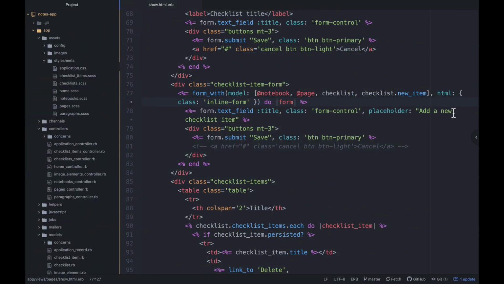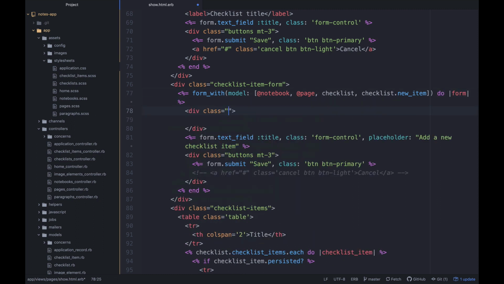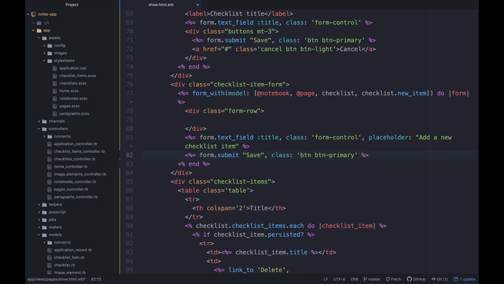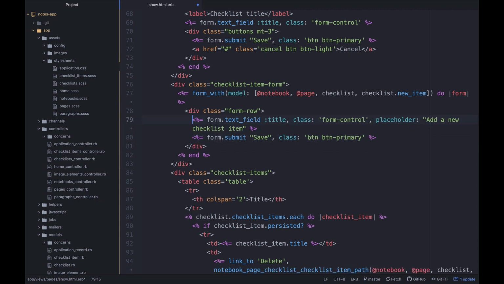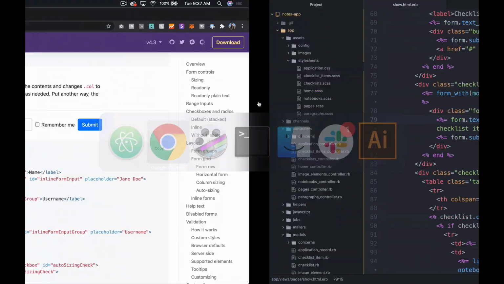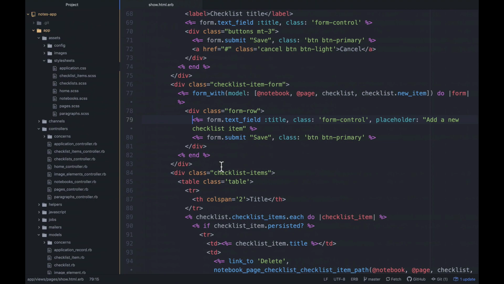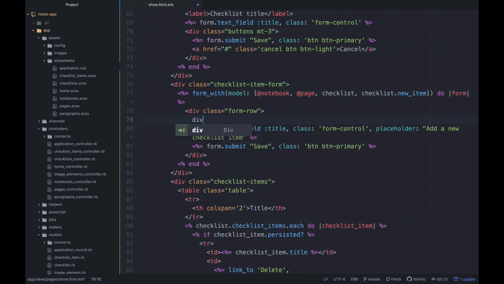I'm going to take away this HTML class thing that I did because that didn't work and I don't want to leave it there. So if we add a div form row, and I don't actually want this class buttons. I don't need that. Let's bump both of these up into the form row and just see what it looks like. Okay. So we might have to actually put them on their own columns.